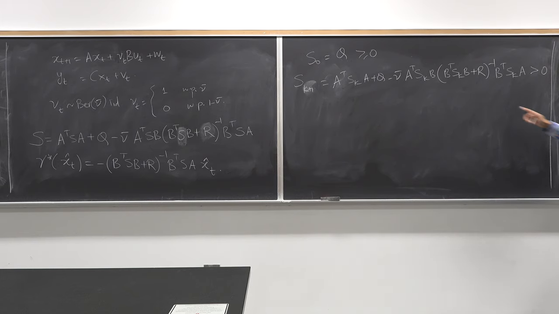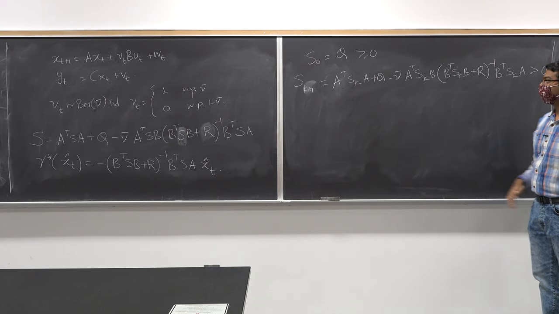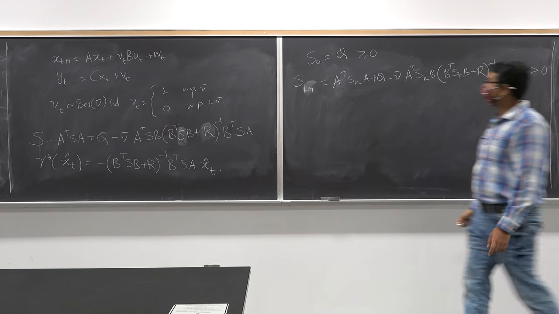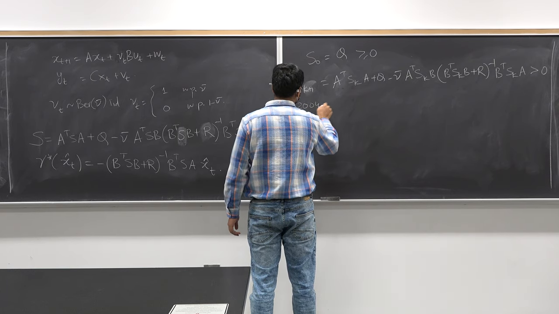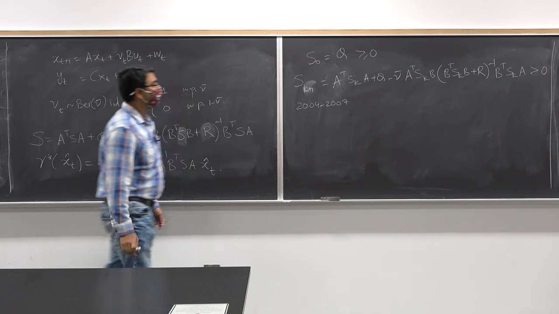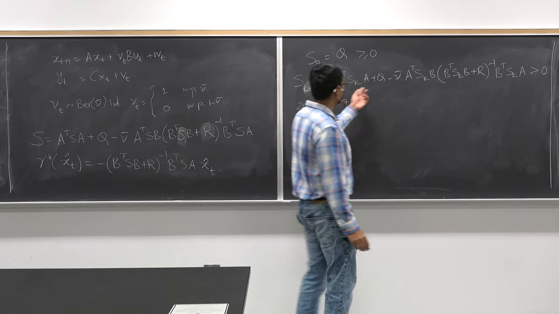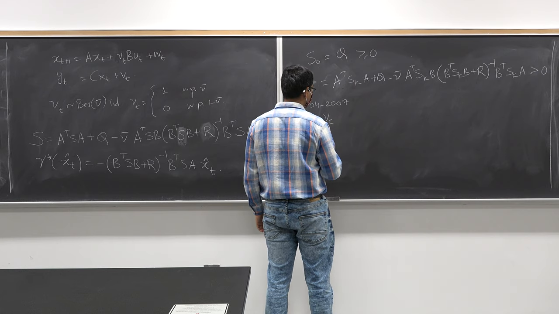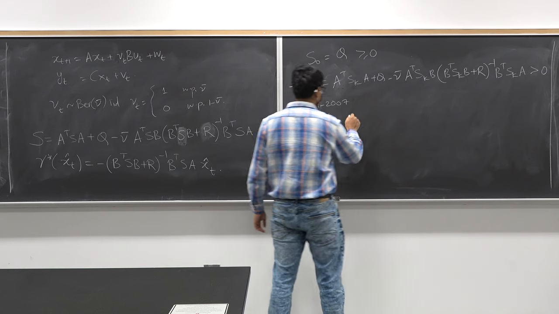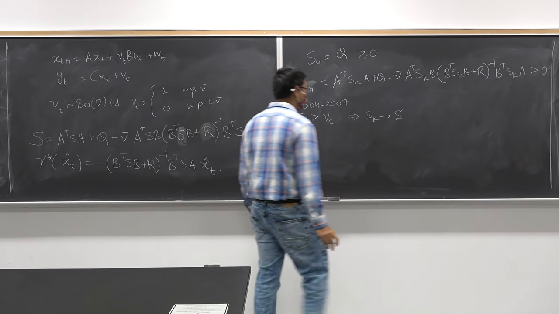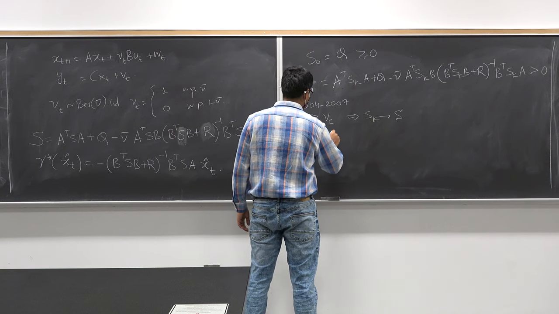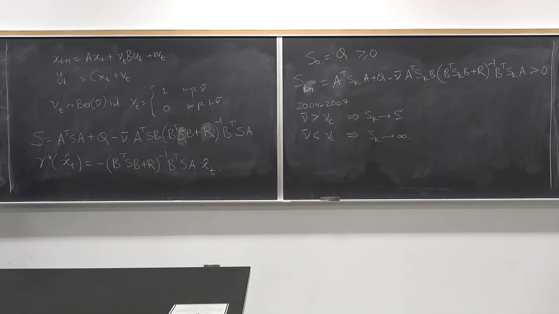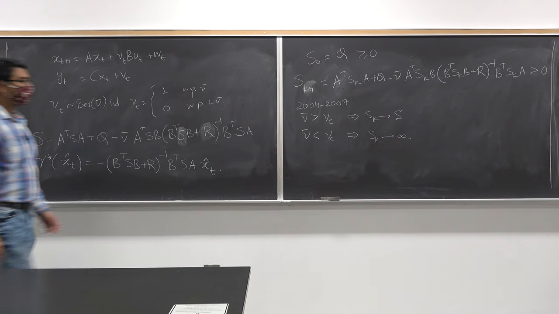So now the question is, when would this S k converge to some steady state positive definite matrix? The answer is a very complicated computation, but it came in a series of papers between 2004 and 2007. The final answer is as follows: depending on A, B, Q, R, all these matrices, there exists a critical probability nu c. If nu bar is greater than nu c, S k converges to some steady state matrix capital S. If nu bar is less than nu c, S k goes to an infinite matrix. This is known as a critical threshold.